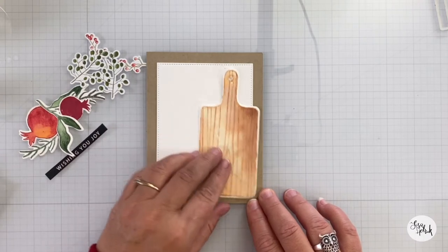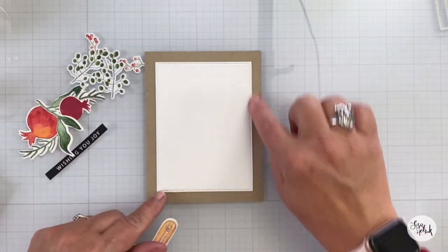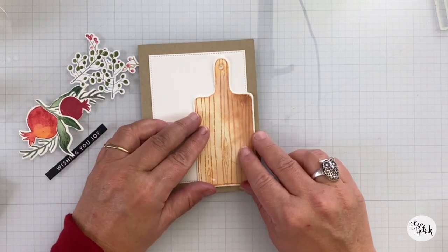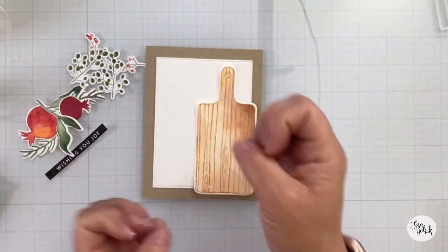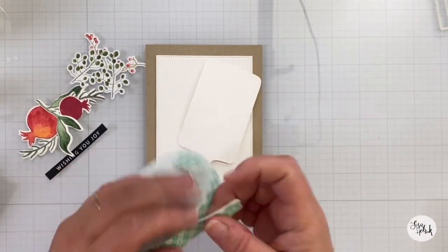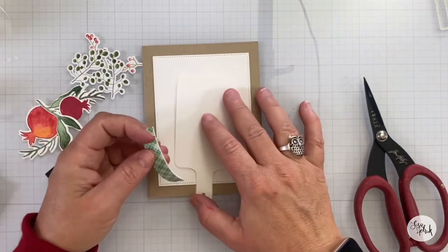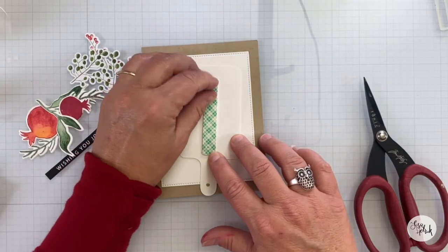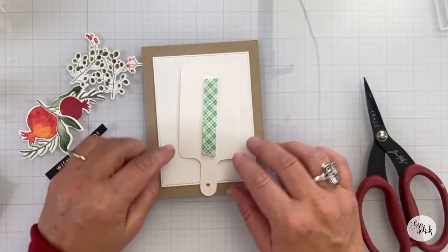Okay, so now for the design composition here, I'm going to focus that charcuterie board down in this lower corner, and I'm going to break the shape here by adding it to that lower corner because I want to have room over here on my edge for all of my leafery to go splooshing out. So let's go ahead in. I've got a little bit of foam tape here. This is some 3M, I think, or foam tape. I have some Gina K foam tape too. I'm going to lay a piece of foam tape just down the center. I'm not going around my edges here because I'm going to nest some things underneath it. And I need the room.